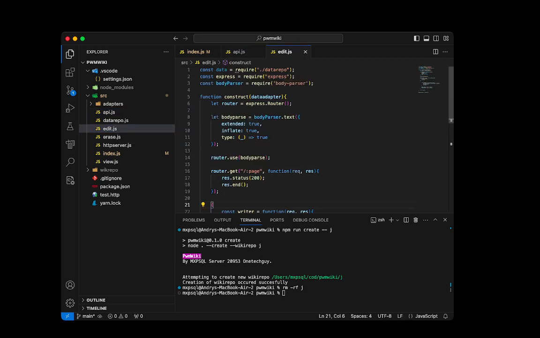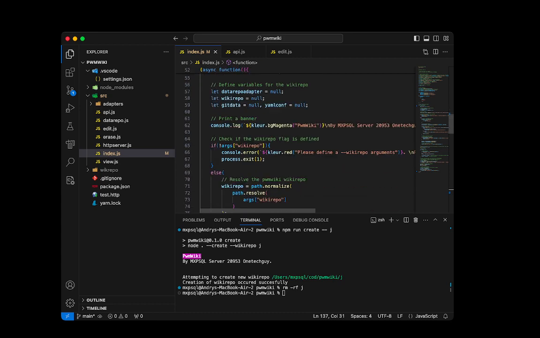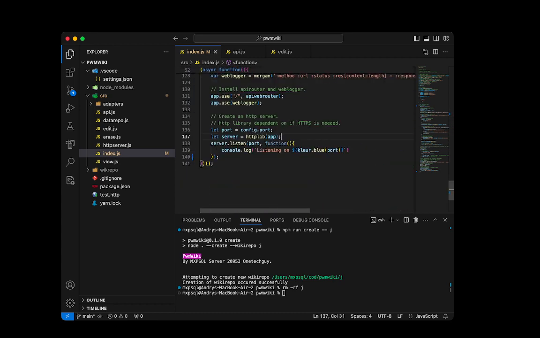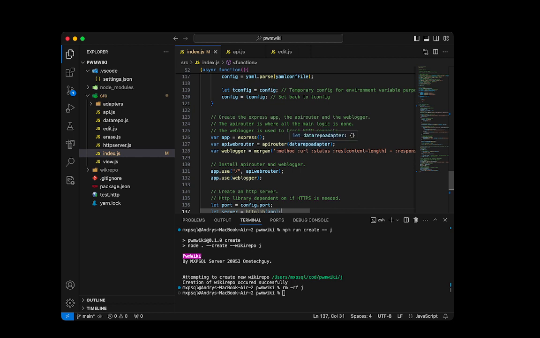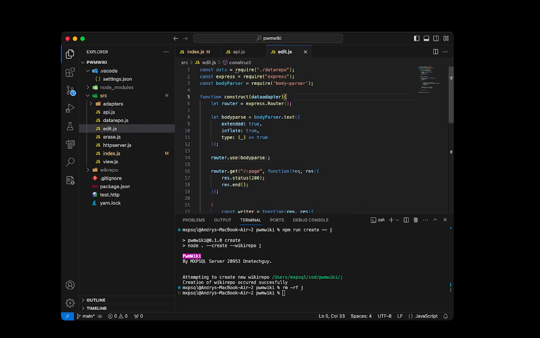Alright, so this is where you can actually add the pages. It's still work in progress, but the main logic is already done. I import the data repo, and then there's Express again for the router and body parser to parse the main content. I construct a router, and then there's this adapter which I pass in from this one right here, and then I pass it into the edit router through the API router, and you can see it here. There's this body parser used to parse the content again. It's text, and then I install it.